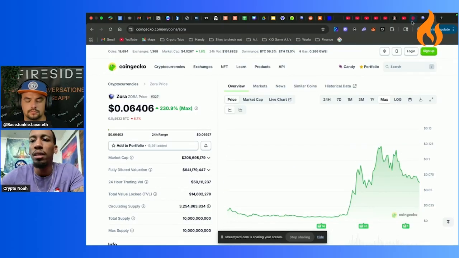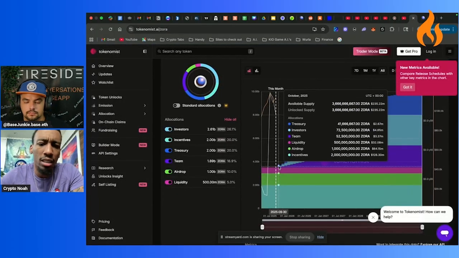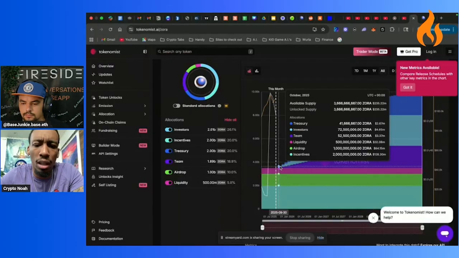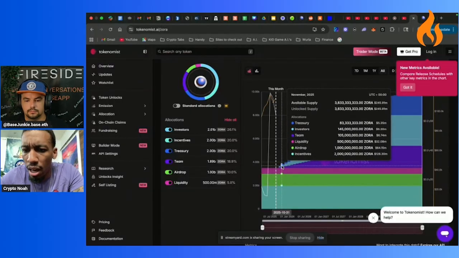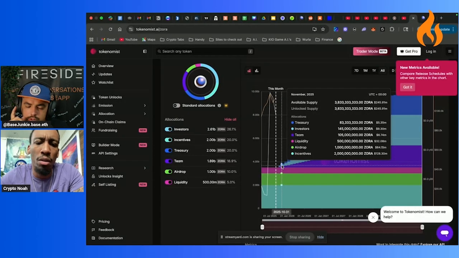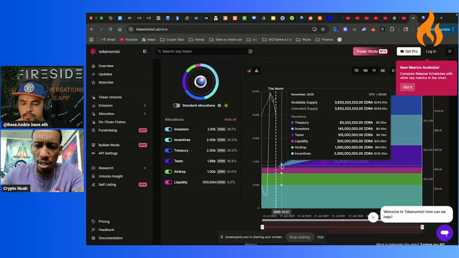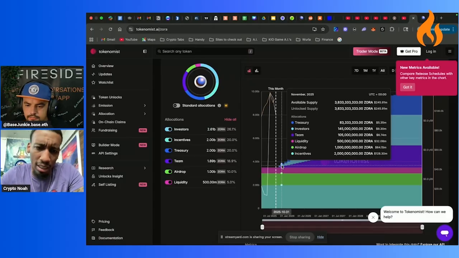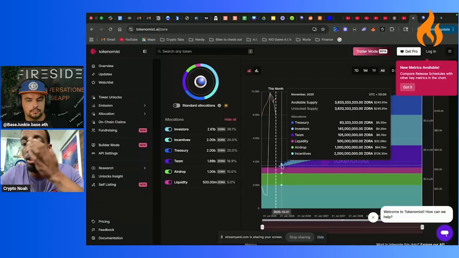Now, if we go back to this unlock, right? Let's say around 10 million is gonna be unlocked. And then the next month you have 9, 10, 11, 12, 13, 14, 15, around. So are we talking dollars or tokens? Dollars. You see the dollar sign on the side? Always want to know about dollars. And also, this is dollars at current prices as well, okay? So this thing can change.